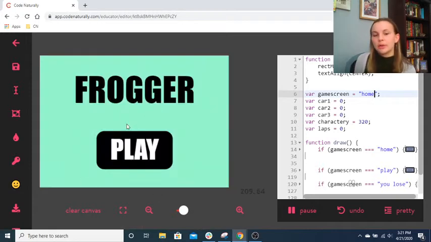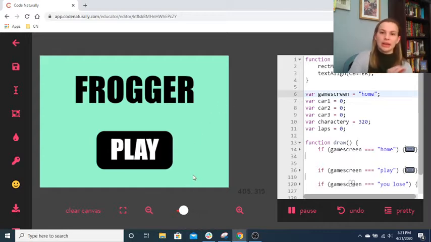So you can see I have my home screen, I have my play button. Another thing that we always like to add on is a how-to button. So let's say, in my case, I chose to use the W and S keys to move up and down. A lot of people wouldn't automatically think that. So I could have a little help button, whether it be right next to the play button or down below or wherever you want to put it.